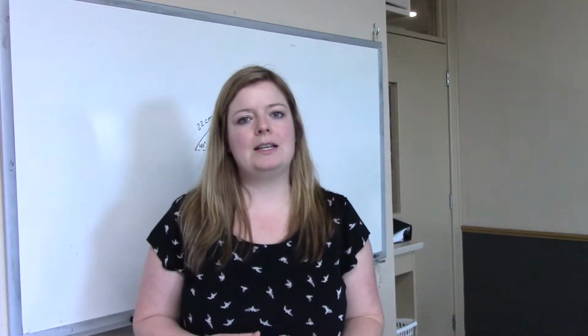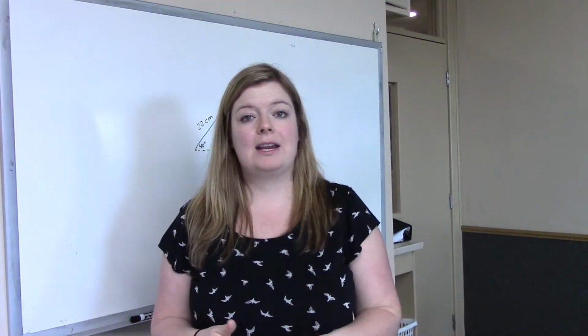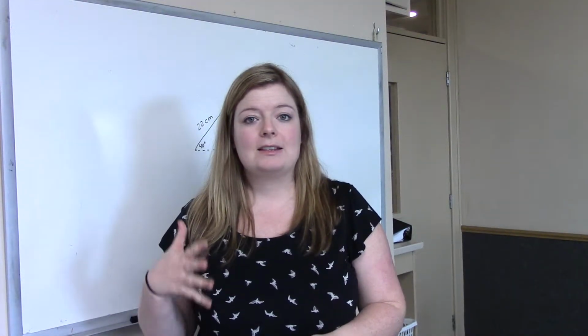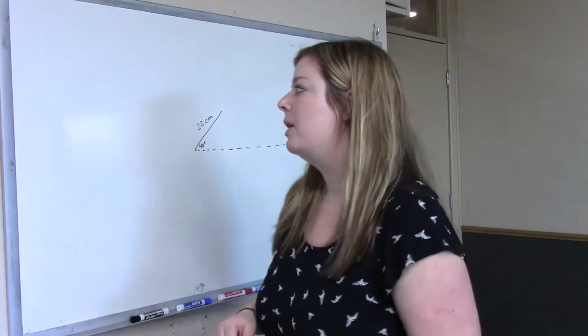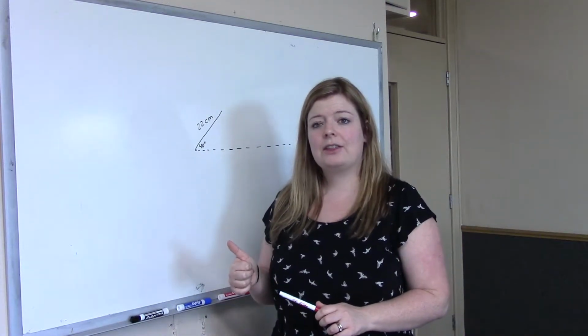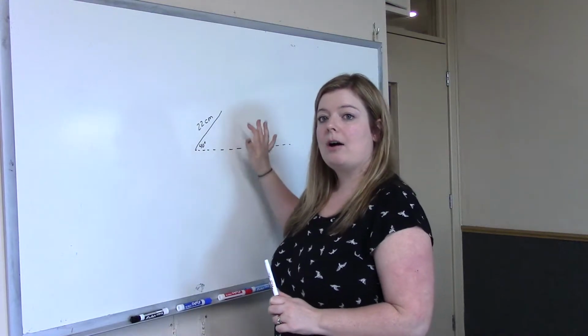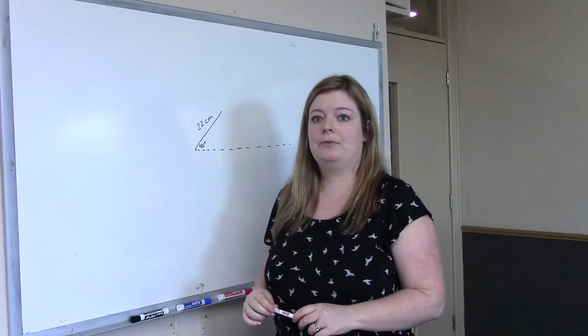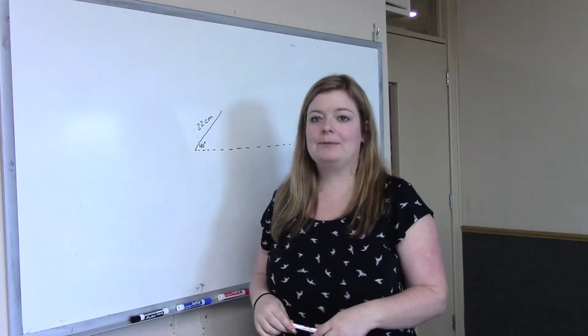If you've heard the word ambiguous before, you might know it means that it could go one way or another. There's not enough information to make it clear. So that's the case with one certain kind of triangle. In this type of triangle, you're always going to be given one angle, then a side next to that angle, and then a side opposite from the given angle. So really you're given an angle, a side, and a side.